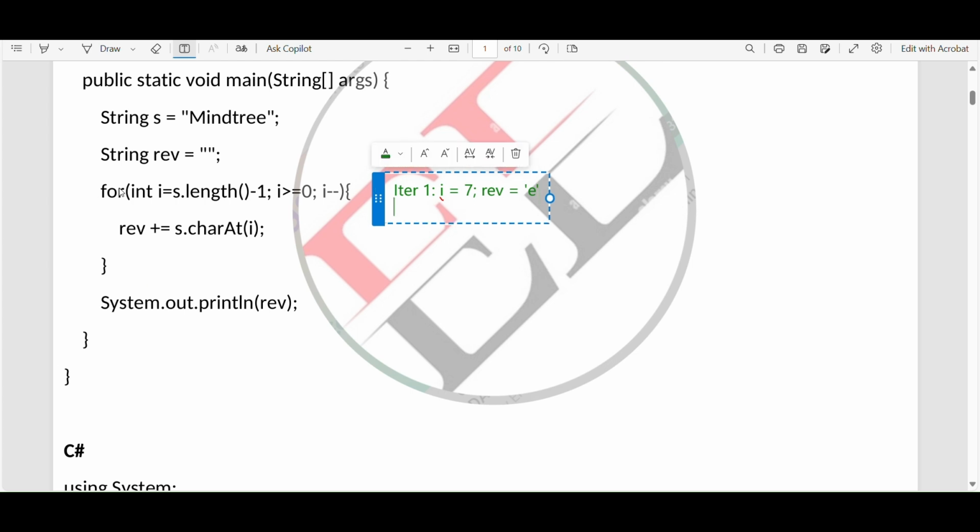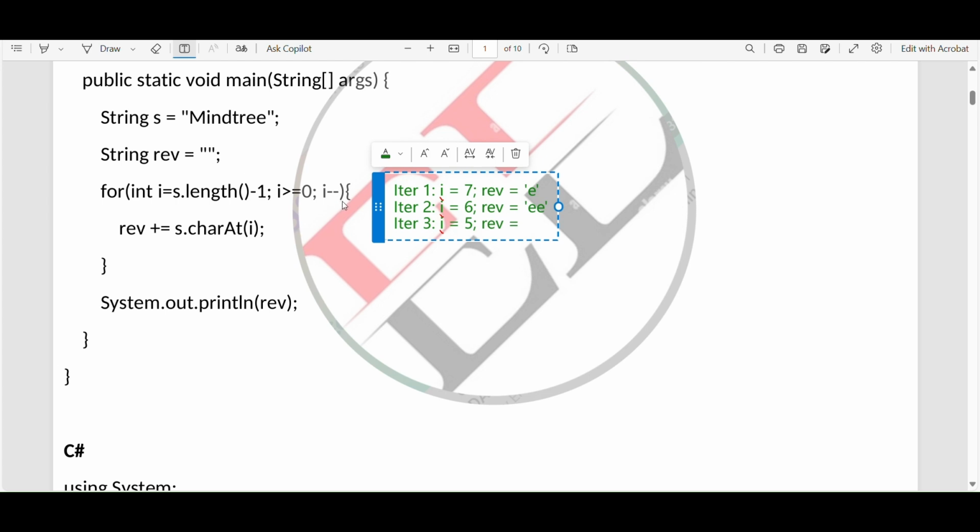So again, iteration 2, where i will be, okay, see here, i minus minus means i will be decremented. After that we will be going to again checking this condition. Okay, so i will be equals to 6, so rev will be again adding the last second one, and I think you got the understanding, so I'm going somewhat fast.